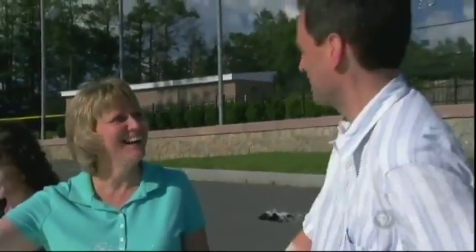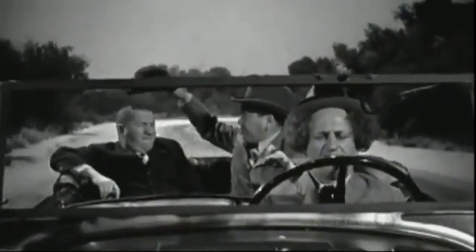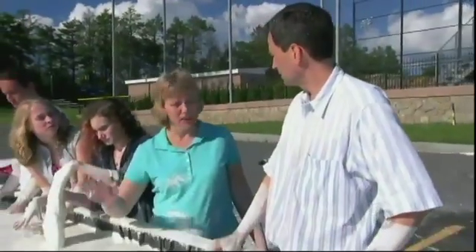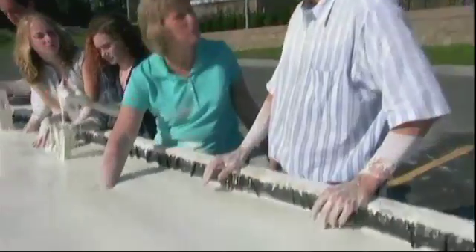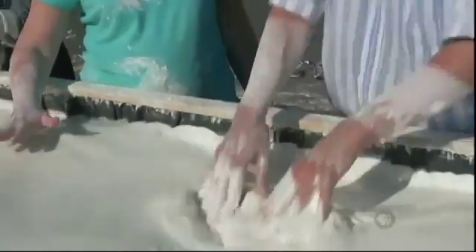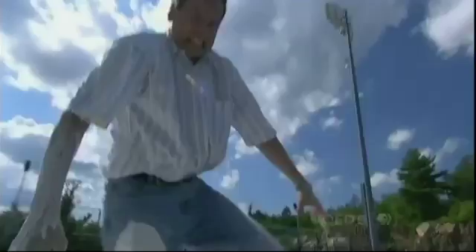This liquid — when I squeeze it tight — turns into a rock. And then when I let go, it turns back into a liquid. What is happening? We like to call this the Three Stooges effect. That's not the scientific term. When the Three Stooges tried to get through the doorway, they couldn't. The corn starch doesn't want to get out of its own way, so when you push on it really hard, it can't move out of the way fast enough. But if you hit it really slowly, you can go right through it like a liquid. It depends on the speed at which you try to move anything through it.